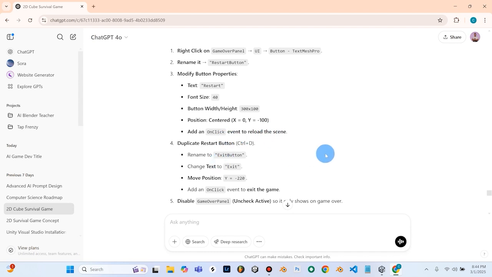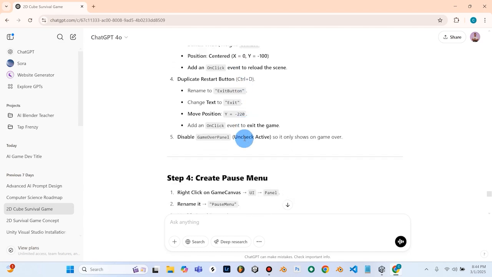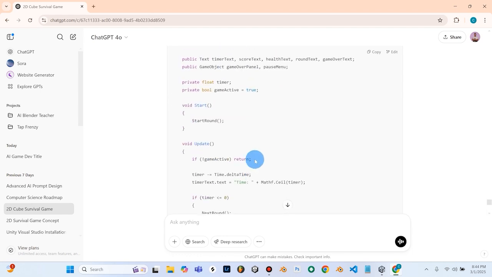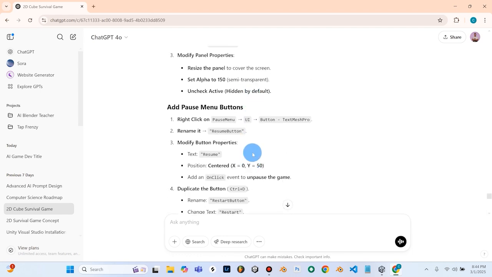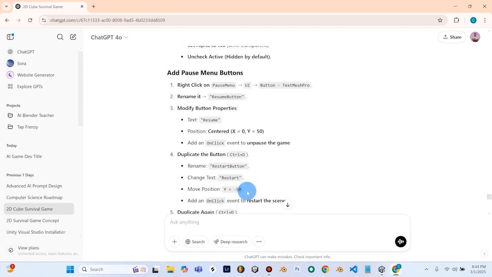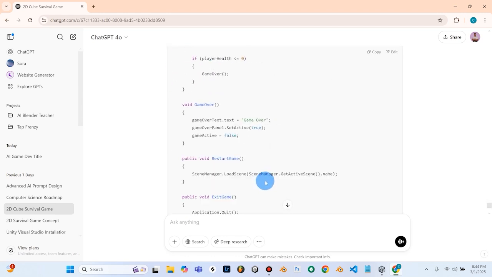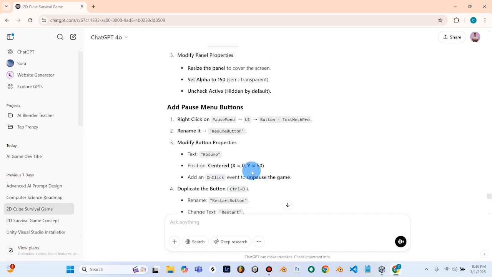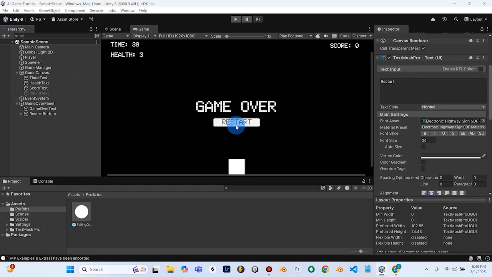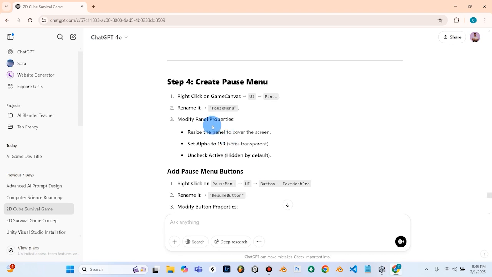So the button is currently not active until we add this on-click event. So let's just see here if it's going to give us the info on how to do that. I've added these before, but we'll probably ask it to teach us how to add the on-click events, just so we can get the full experience of asking ChatGPT how to do it. So we're going to need to remember to go back and make these buttons active, but we need to finish creating the other buttons first.